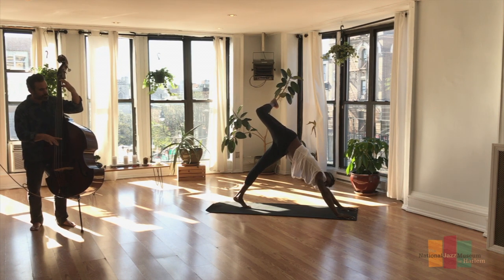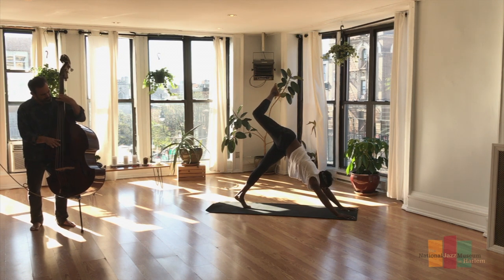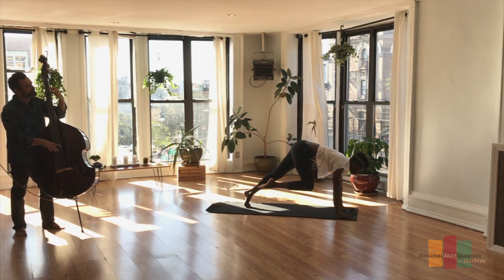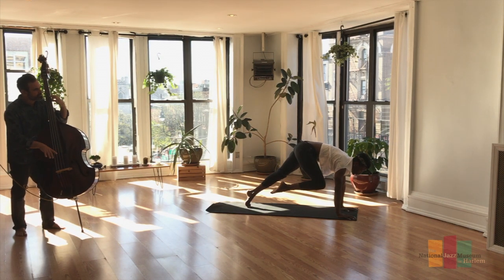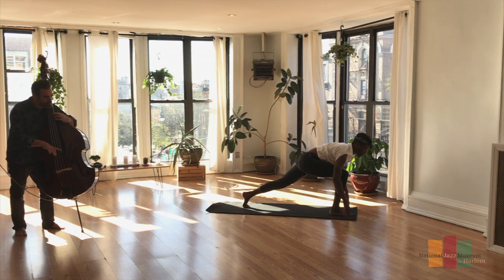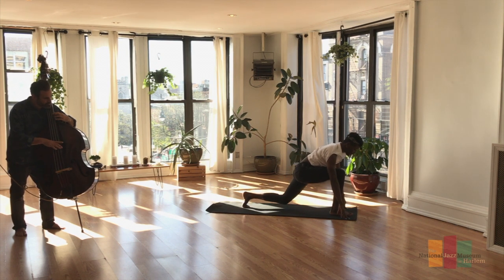Now we want to square off the shoulders, so press the right armpit down towards the mat and then lengthen the right leg. On the exhale, simply draw that knee into the chest, shoulders over the wrist. And then we'll take an inhale to lift the shin away from the ground. An exhale to step the right foot in between the hands, and then lower the left knee down.